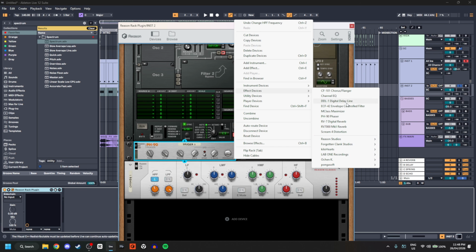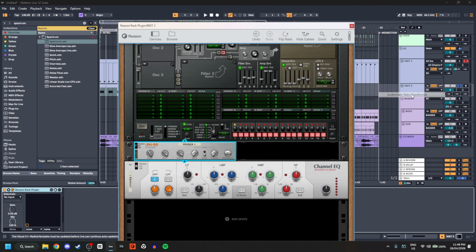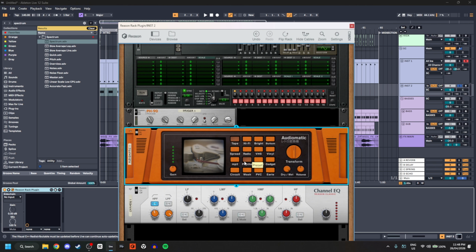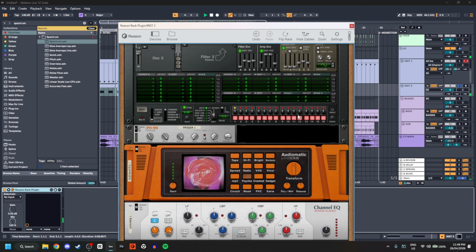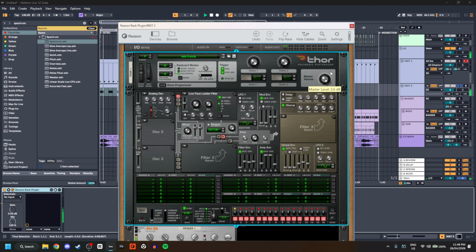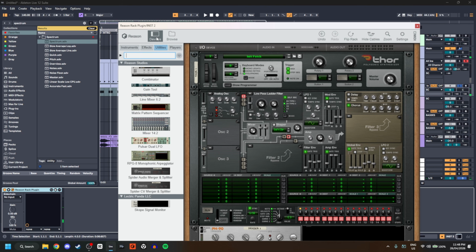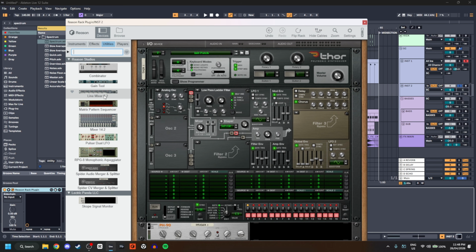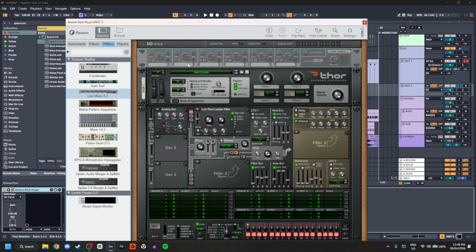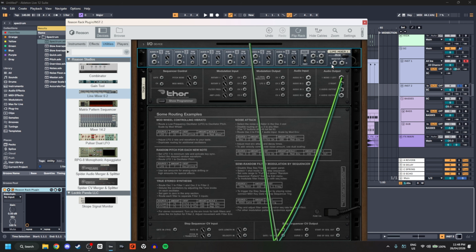And I might even add another effect here called Audiomatic Retro Transformer. I'll chuck it on Psych, just for a bit more subtle panning. And what I'm going to do now is open up the devices and we'll grab the line mixer right here and I'm just going to drag that in while holding shift. That just ensures that it doesn't route to anything.